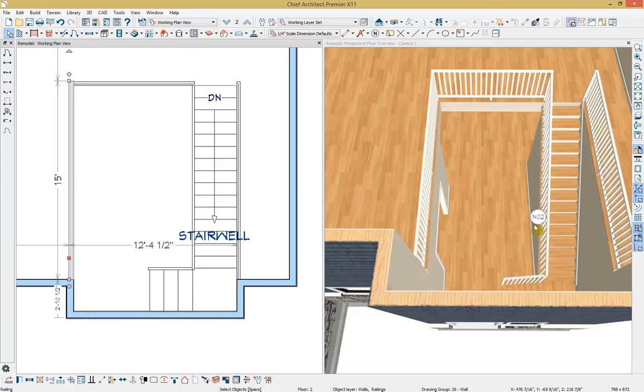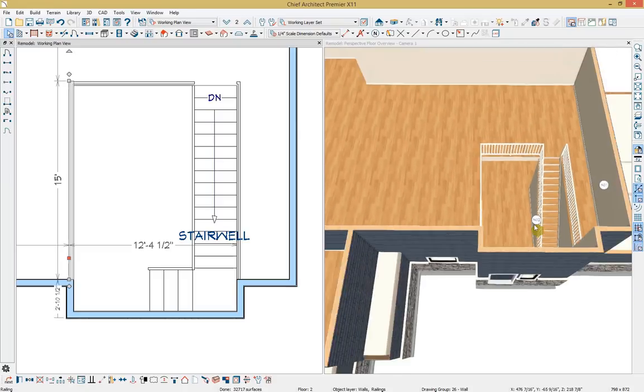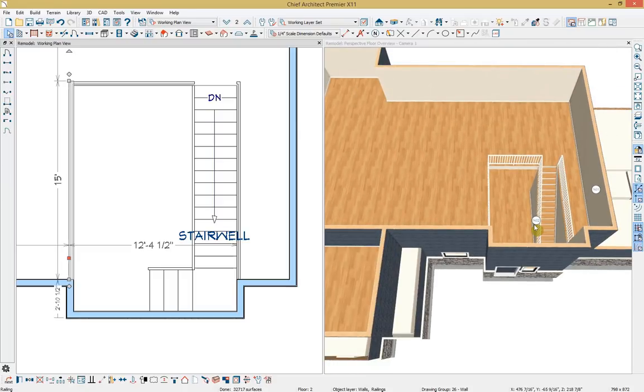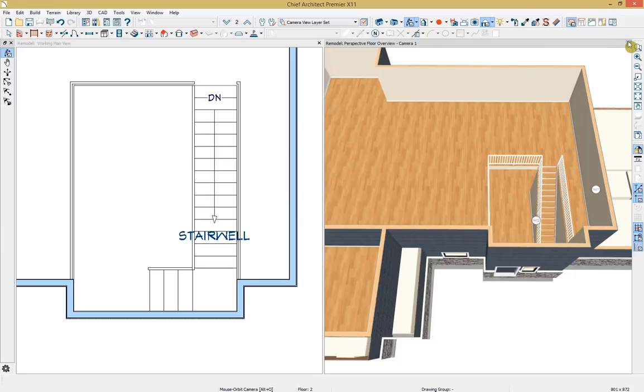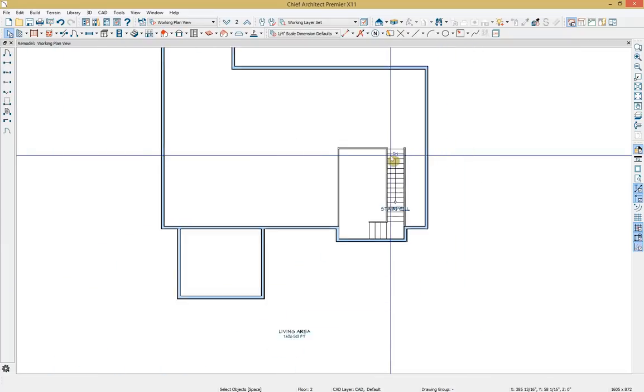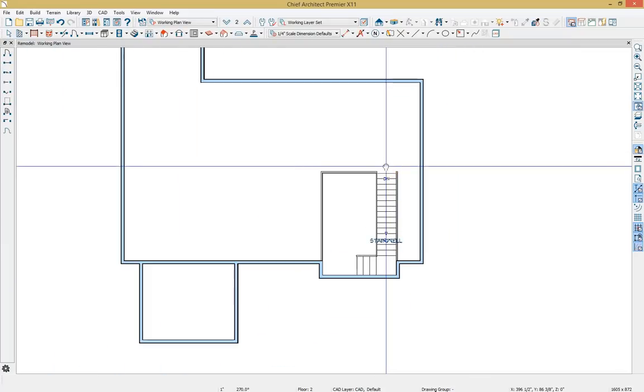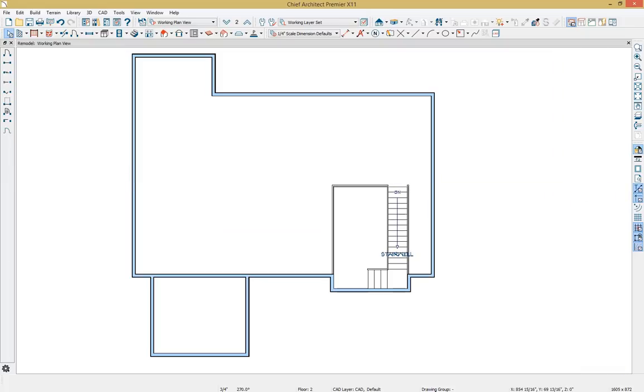So that's going to be all the work that we do on our stairs, and next we're going to be adding a roof. And so instead of using a floor overview, which essentially removes the ceiling of the floor that you're on so that you can peek into your rooms, we're going to want to use a different 3D rendering technique called our full overview, which will show our entire model including our roof planes. So before we do that, I'm going to go ahead and close our current 3D view and then just back out in our floor plan view. And then next let's take a look at a photo of what that roof's going to look like.